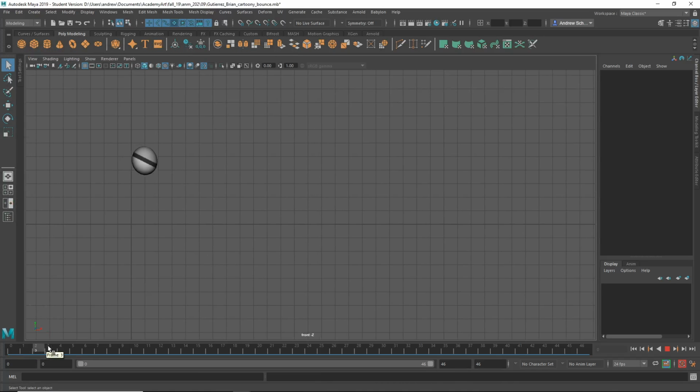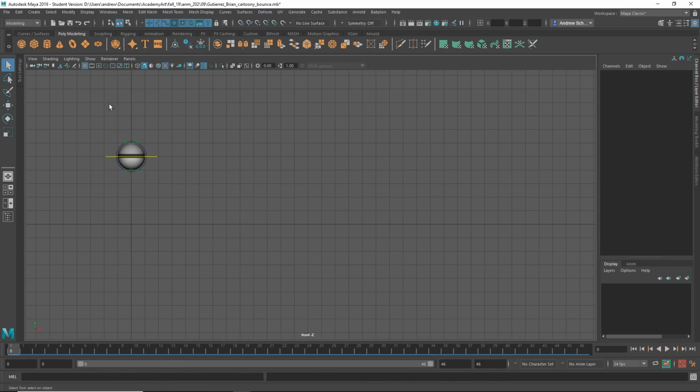So I'm looking at the side view so it's easiest to see. And I can see how it's slower and then faster and then slower again. And then that last bounce, see how it squashes before the contact thing. So let's fix those couple issues.